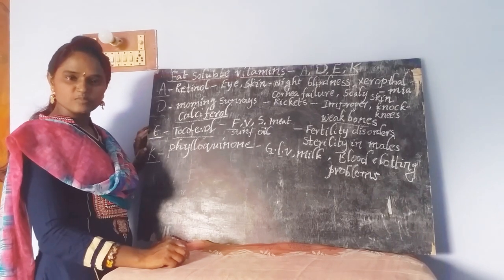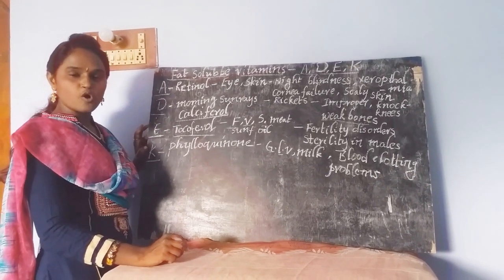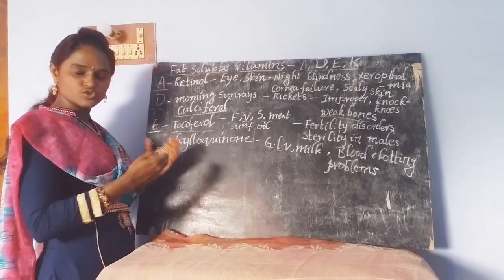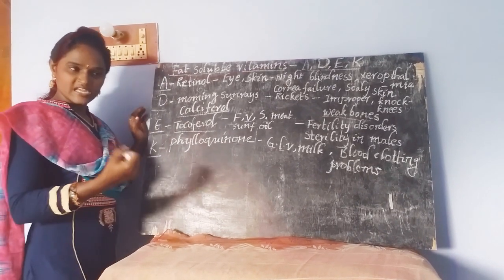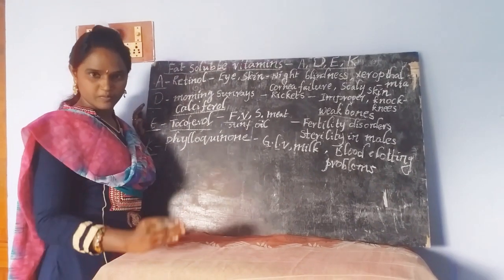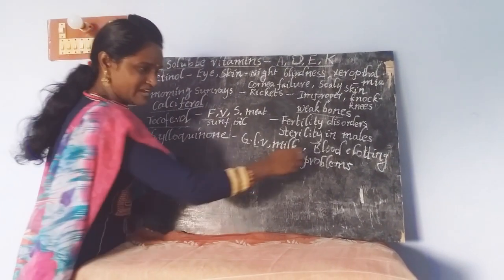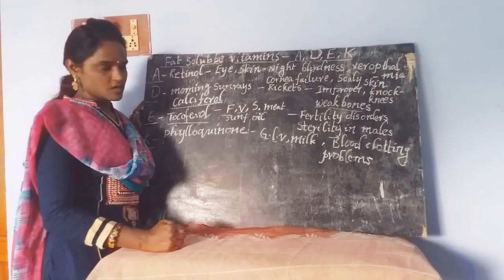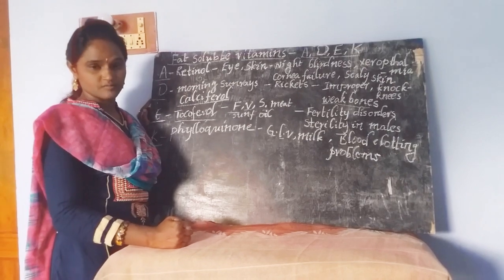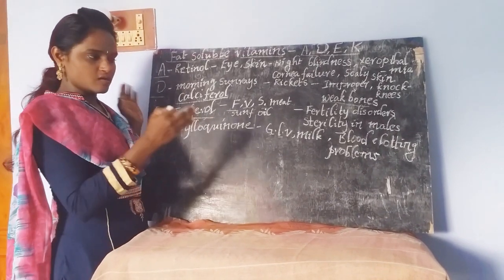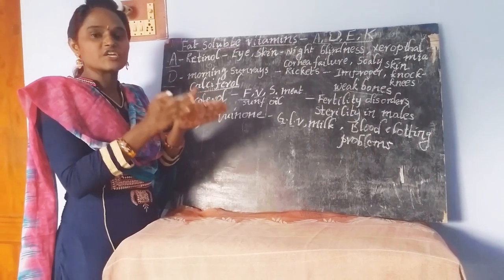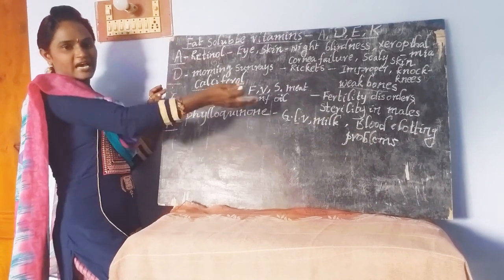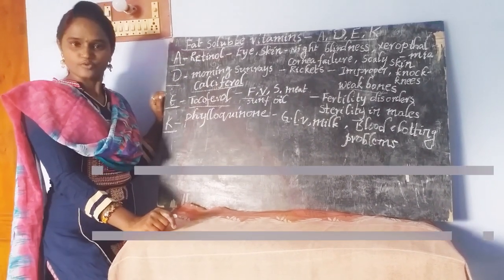And because of lack of this vitamin in our body, it leads to problems in blood clotting. Different kinds of problems we have to face whenever we meet with an accident or any wound. The bleeding won't get stopped. Okay. And at the same time, blood clotting problems we may get, which is also called hemorrhagia. Hemorrhagia means the bleeding, blood clotting problems. The people who are suffering with the deficiency of phylloquinone may suffer with blood clotting problems.